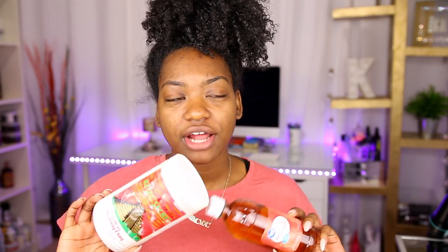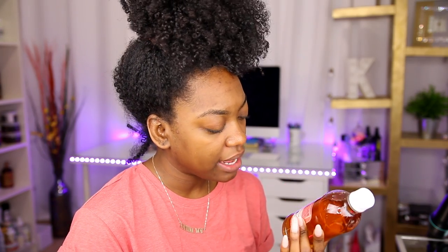When I do my Aztec clay, I always use apple cider vinegar — I do not use water, it just doesn't do it. Apple cider vinegar balances the pH in your hair. I do ACV rinses too as a reboot, but this is a super recharge. If you don't have time for the clay mask, I highly recommend just doing an apple cider vinegar rinse. I normally use the Bragg's one — the one with the mother — but this time I'm using a Great Value brand. It's not as good as Bragg's because of course that one has more nutrients, but sometimes you just gotta make it work.